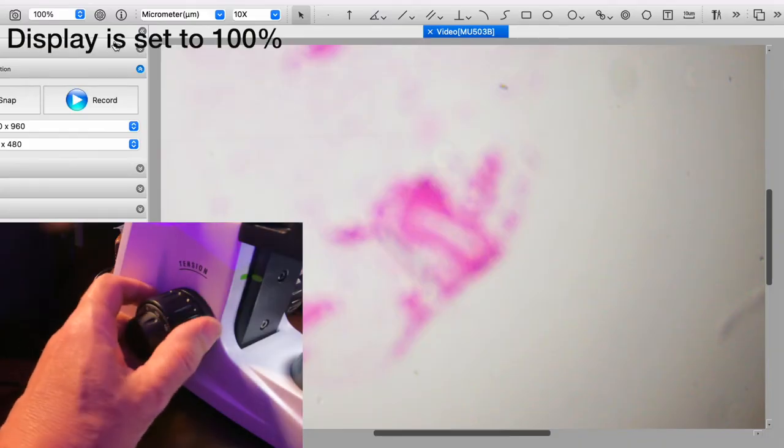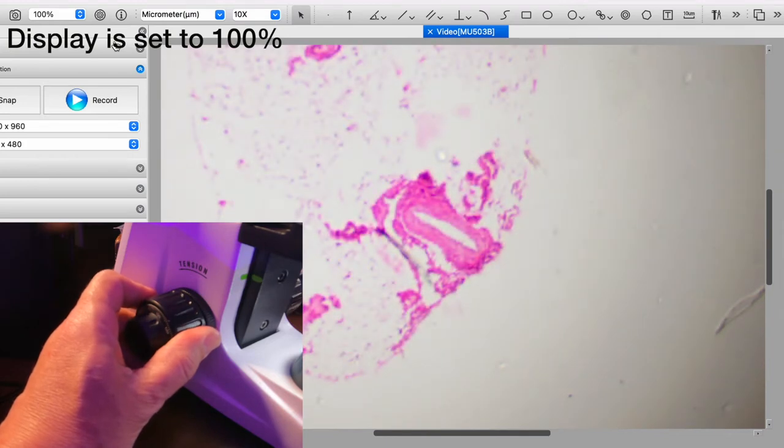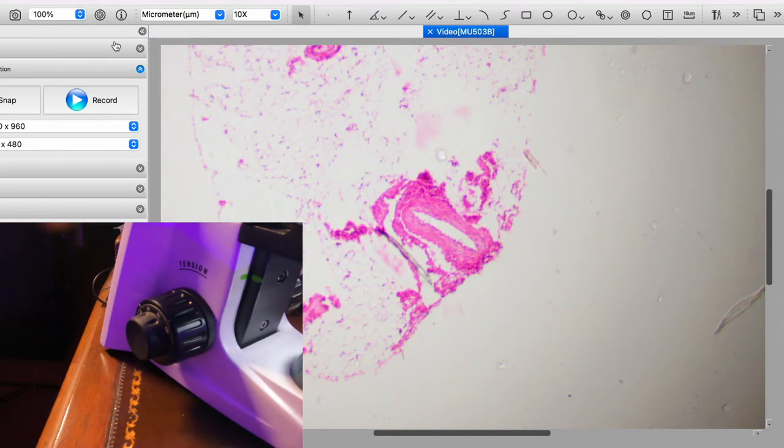Here I've got one of my favorite slides. It's of an artery. It tends to show the clarity of the lenses very well. So the first thing I'll do is bring the object into focus using the coarse adjustment, and then I can make fine adjustments with the fine focus. Okay, so that's generally in focus.